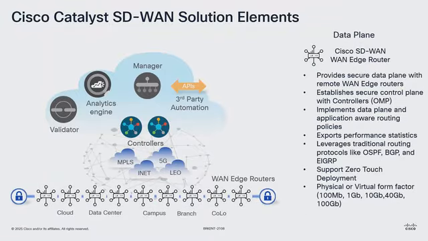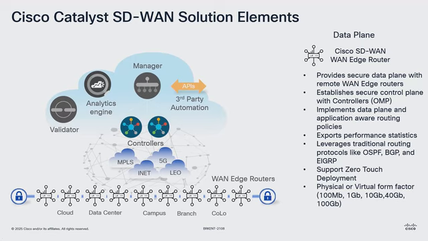Then finally, we have the data plane made up of all your edge devices or the routers, which will give you the actual SD-WAN network. And this will establish secure connections with your control plane, using what is known as OMP, Overlay Management Protocol, which is a Cisco proprietary protocol for the control plane to data plane communication. It also exports different performance metrics from the edge devices back to the controller and then to the GUI or the SD-WAN manager, so that you are able to get information about your network and see it on the dashboard.